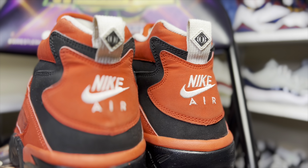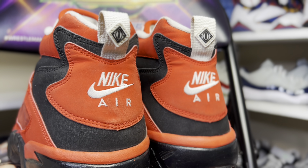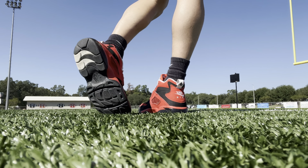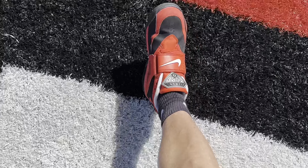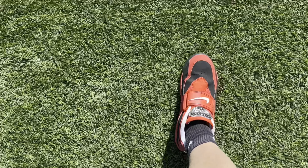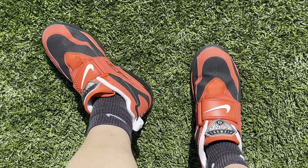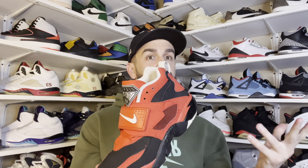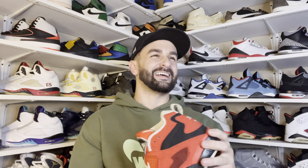Classic Nike Air on the back. Man, I love that. That's a great look right there. This released 30 years ago. What? How old am I? I love this shoe.